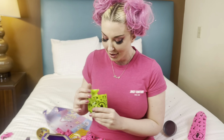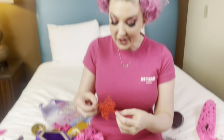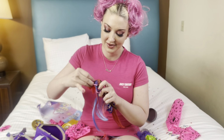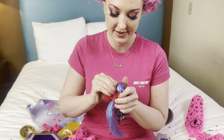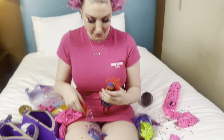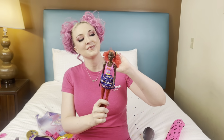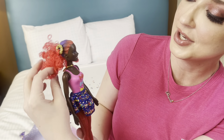No water. Is this more hair? No. She's got curly hair. We're gonna give her curly hair. Uh-oh. If it stays? I'm gonna be so mad if it doesn't stay. There we go. Look at that. Oh my God, that's so cool. I'm having too much fun. This is so horrible. I'm an old lady, but I love toys. Look at how pretty. I love that it came with a curly option.